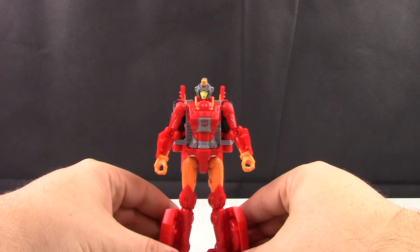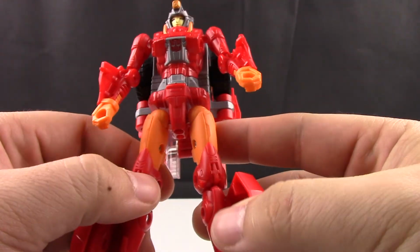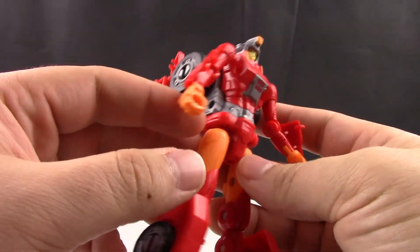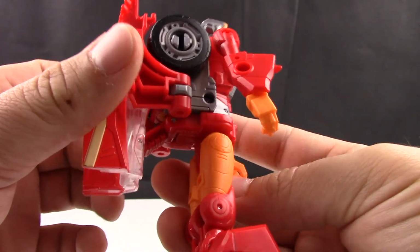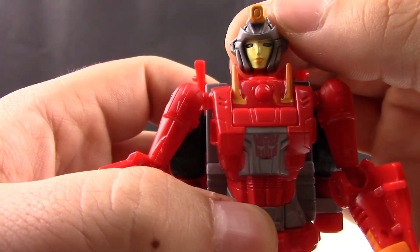And there you have Firestar, or shall I say Novastar, in her robot mode. So let's go ahead and take a closer look at Novastar in her robot mode to see the real detail that she has. We have the nice red and orange paint throughout the entire figure here in the thighs, the hands, and the body. We have the gray throughout as well, which adds a good coloration really to this figure, as well as that kind of palish weird yellow that I was speaking of before here in the face.